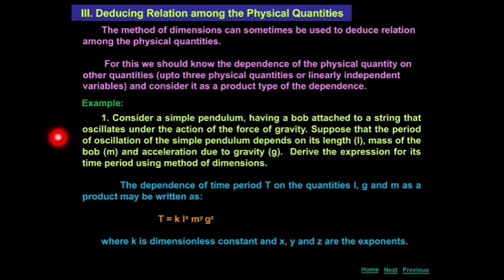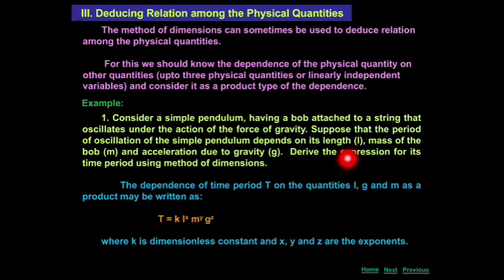See example number 1. In our textbook, totally 2 examples are given for this application. First we can see example number 1. See that question. Consider a simple pendulum having a bob attached to a string that oscillates under the action of the force of gravity. You are already familiar with this, a pendulum clock, just recall. Just imagine pendulum clocks. That is one example of a simple pendulum.